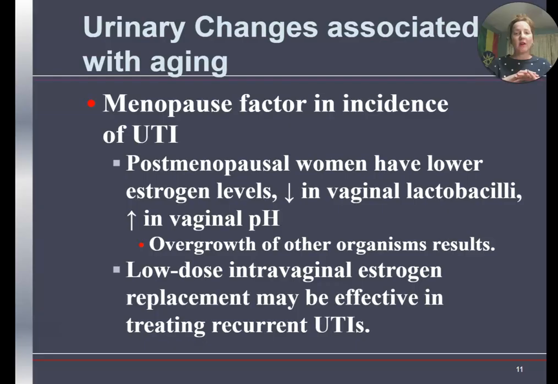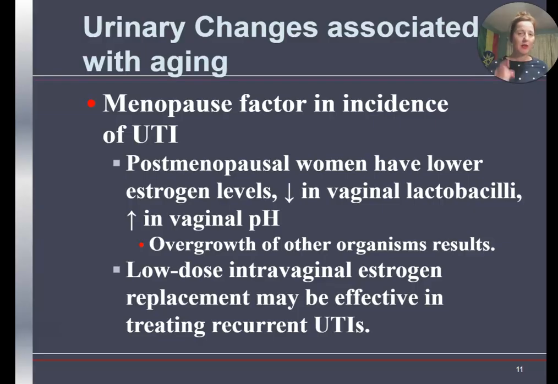But it's just because all of those vaginal lactobacilli, all the stuff that helps keep the system in check, like the pH and whatnot, all changes. And then you don't have the flow of lubricating discharges and all the stuff that mucous membranes go through. And so it just creates this situation where overgrowth of organisms can happen very easily. And then once you put them on an intravaginal estrogen, usually things go fine.